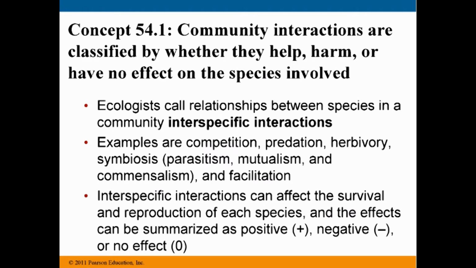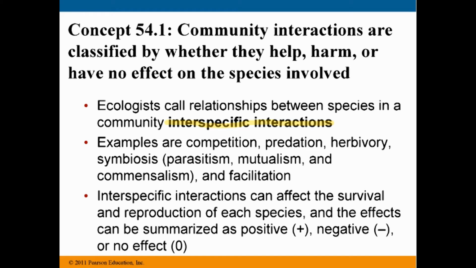The first concept is looking at interactions that can occur within the community and whether or not these interactions can help or harm the species that are involved in these interactions. So we give these interactions special names, and these names are called interspecific interactions. The specific part is referring to the species. The inter is referring to between the species.